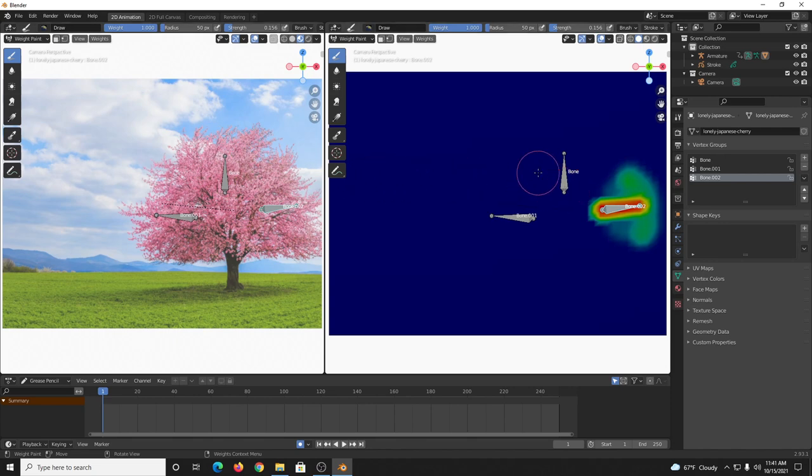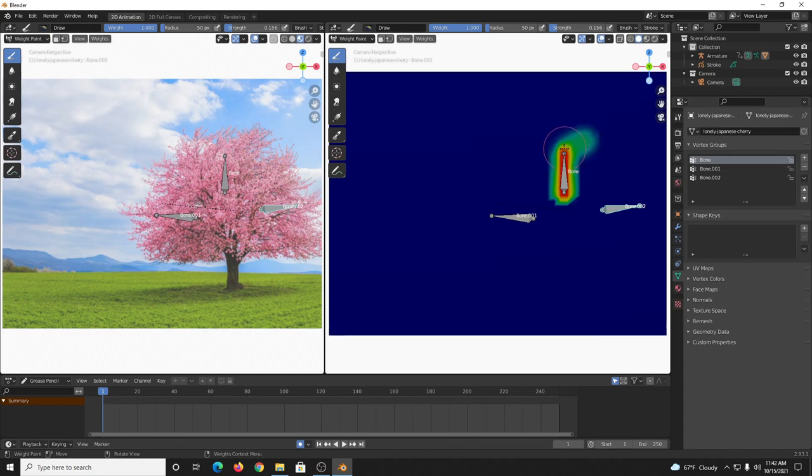And this is where naming them is really useful, because I can see this one here is called bone, and bone is right here in the list. Makes for a quick and easy grab. If I center my cursor kind of on the tip of that bone, I'll grab a lot of those branches, and then kind of sweep up into the right a little bit. I want to be careful not to get clouds or sky, though, because that would end up looking kind of weird. So I'll go this way. We'll paint that fairly heavy. I'll come down this way and then sort of fade that in down here.